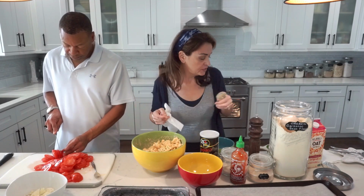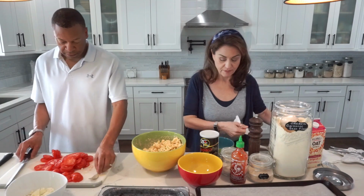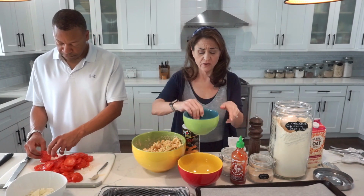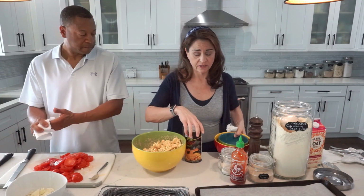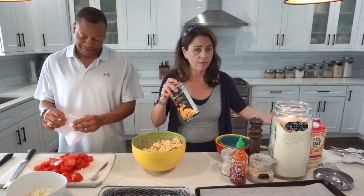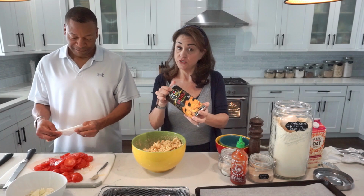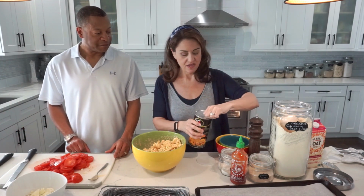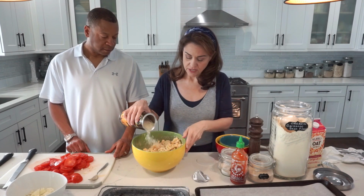And then what I'm gonna do, and I don't even use the Silpat anymore now because I'm going to use the panko. So like I told you, there is a fat-free panko that I get at Trader Joe's that I really like. It's delicious, but because we were doing the Walmart haul, I did find this fat-free one, so the jury's out on this one. We will see. But what I'm gonna do is just coat these.